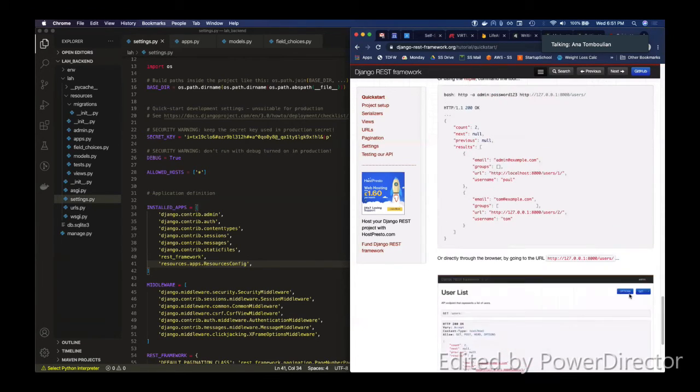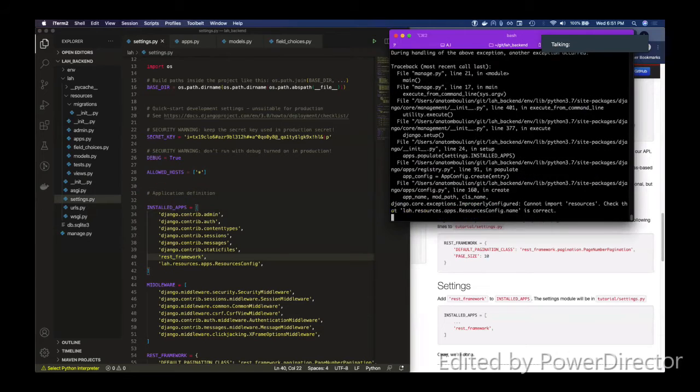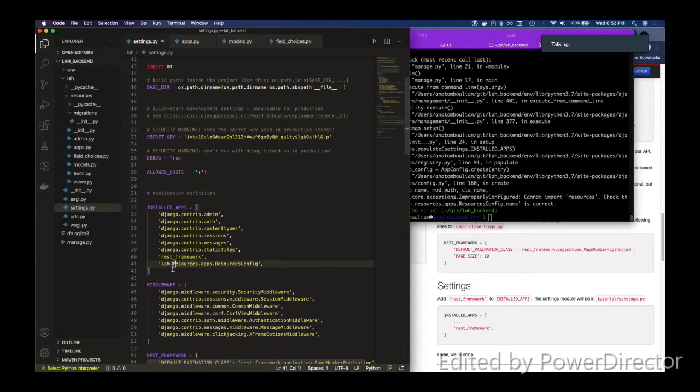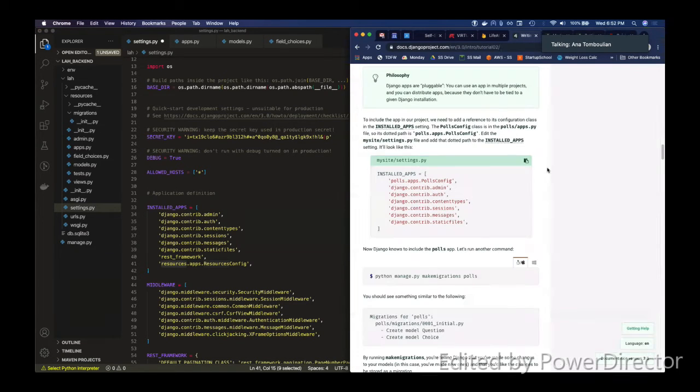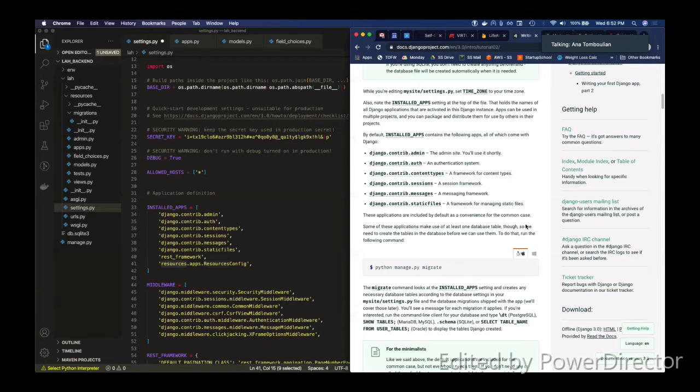So it doesn't mention anything about this here. So this has to do with how it's structured. So let's see. All right, so I think I need to go back a step.